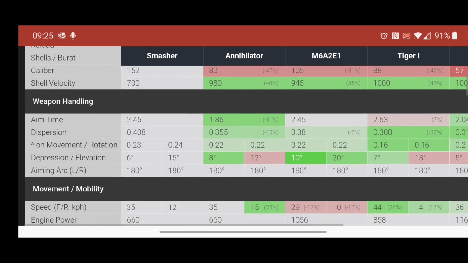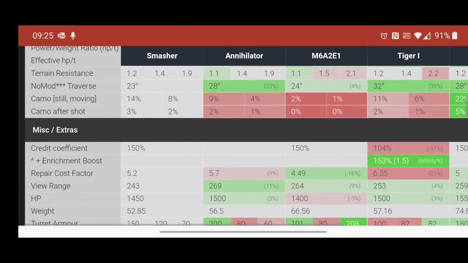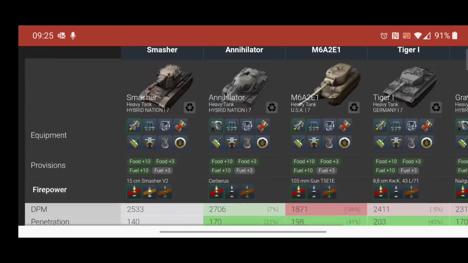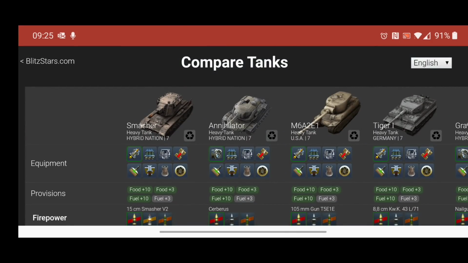Now, the armor on the Annihilator I do think is way too strong. 200mm on the turret. The Smasher's not bad as well at 150 and the hull at 120, but I mean, both of them are just OP. Both of them are OP. We're going to get into a couple of games on each of the tanks now.